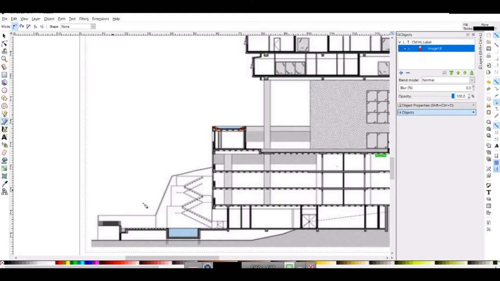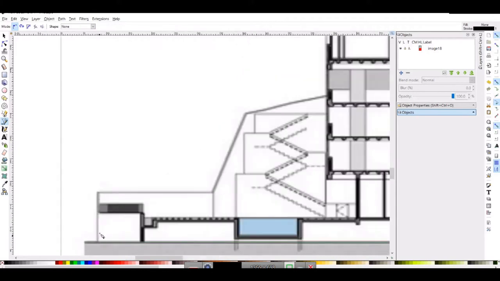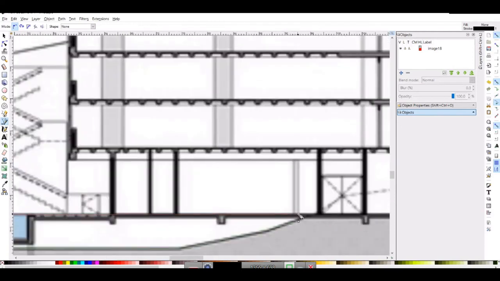So once you click here, the moment you click here, this tool is activated. Now you need to trace it. This is my floor, let's say a little bit behind, let's say until this point. If you are not feeling much accurate, you can zoom in. This is my floor, and I will come a little down, and let's say this is my floor. I want to make this part, and right now I am at this point. The moment I click on this part, you need to focus on the area below this image 18. You need to focus there.